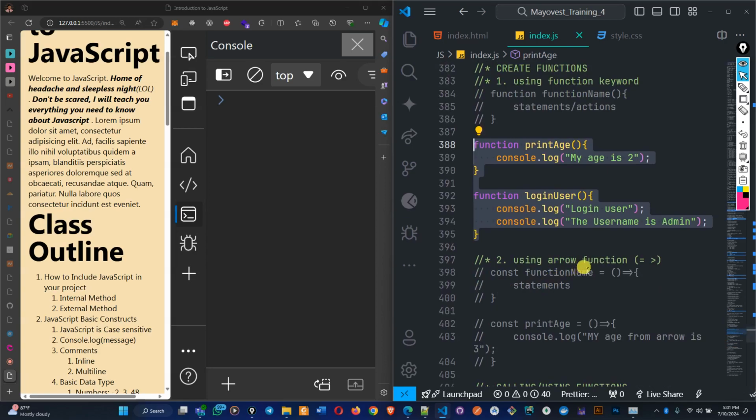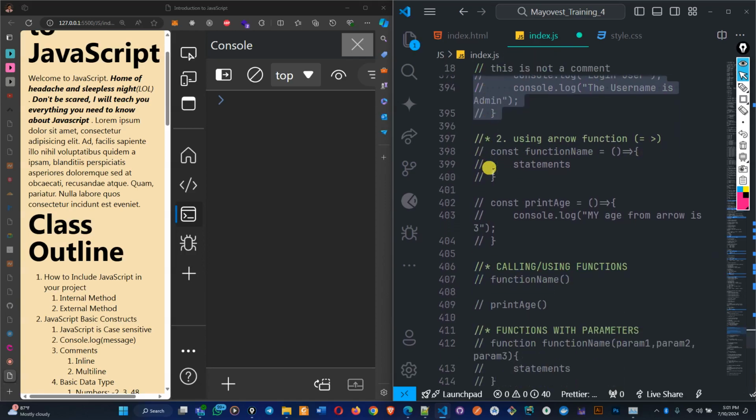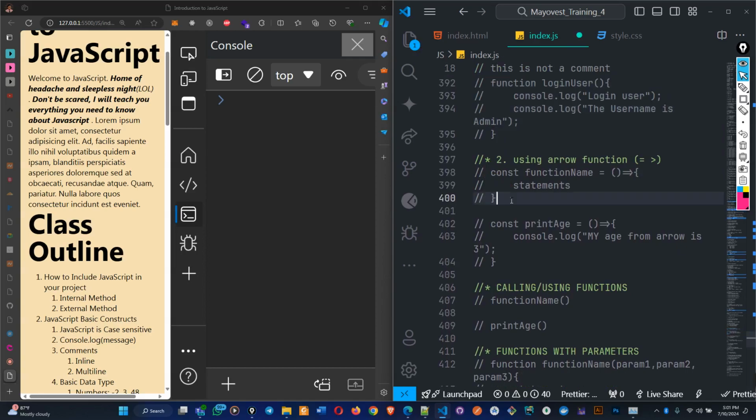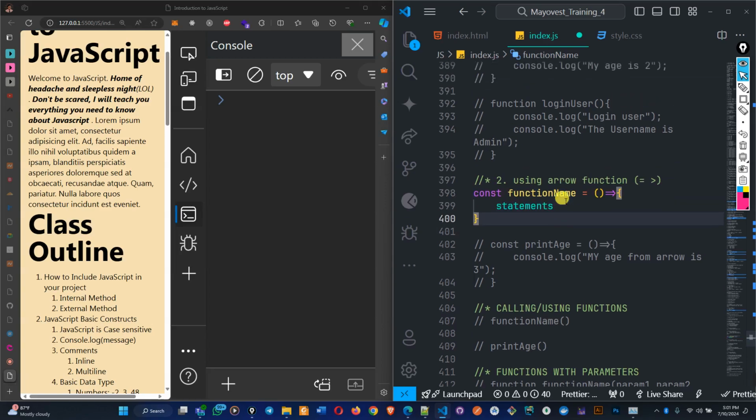You can use an arrow function too. So what is an arrow function? This is another method that you can use to create or define a function. When you want to create a function using an arrow function, this is the structure that you are going to use.